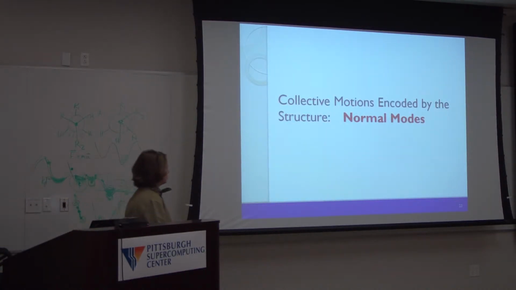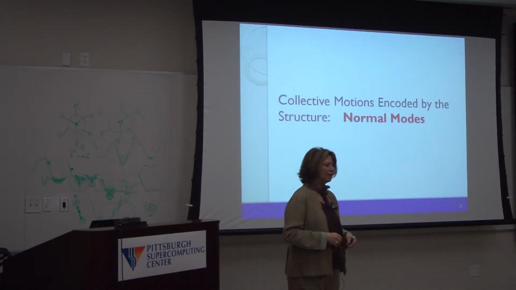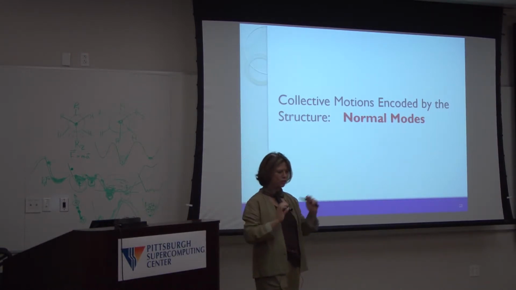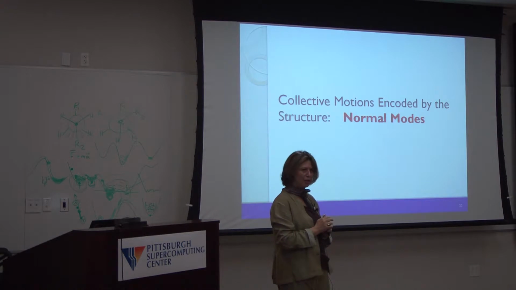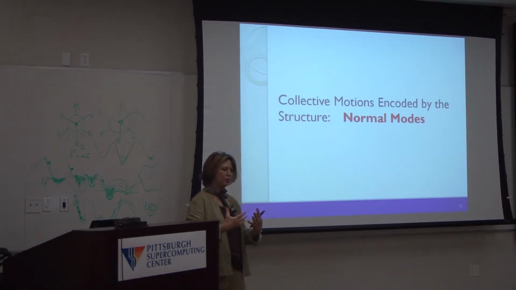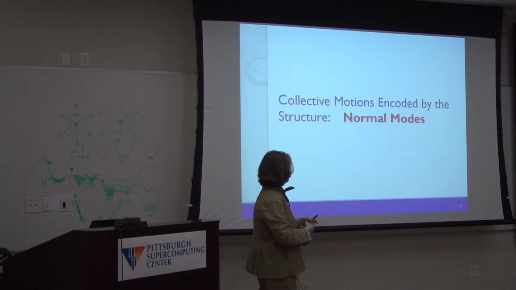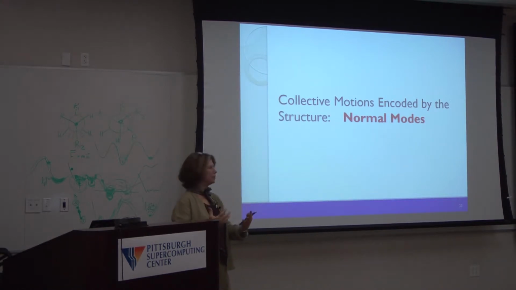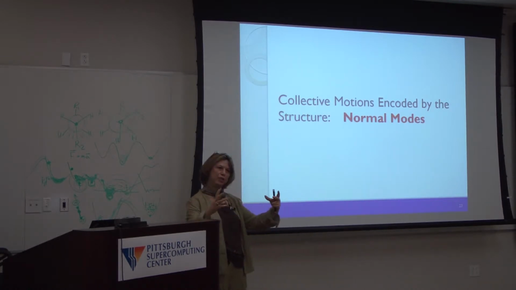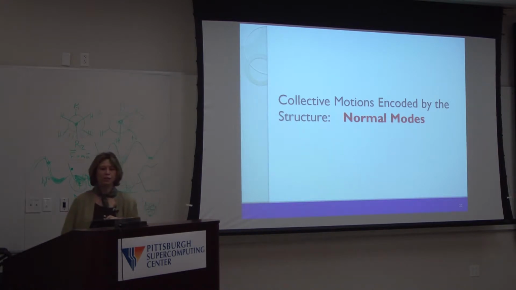Now, one last thing, a most important concept I would like to give. Well, we are predicting the mean square fluctuations, the covariances in residue positions. That's so far so good. But we would like to do more than that. We would like to understand what is called the intrinsic character of the biomolecule. What are the most cooperative, the most collective, the most concerted events that are most likely to take place in this architecture? And this is done by a normal mode analysis.